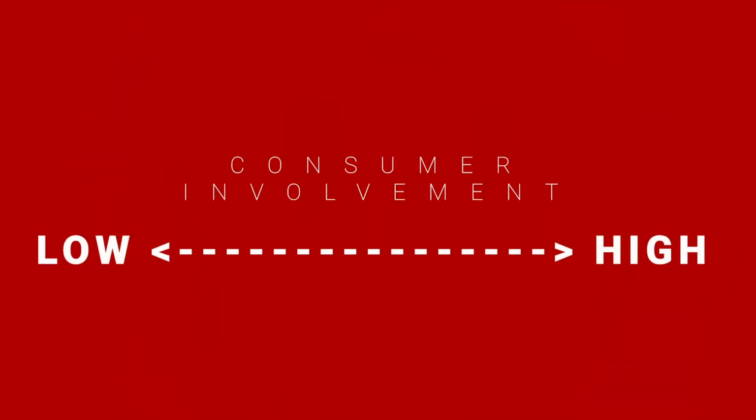We can visualize consumer involvement existing along a continuum from low, where an individual has very little interest in the purchase process, through to high, where the person is so involved in the purchase process because there's a great deal of risk associated with it. Where a purchase falls on that continuum will impact the consumer decision-making process.